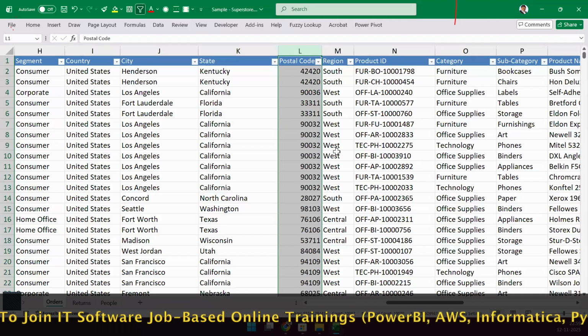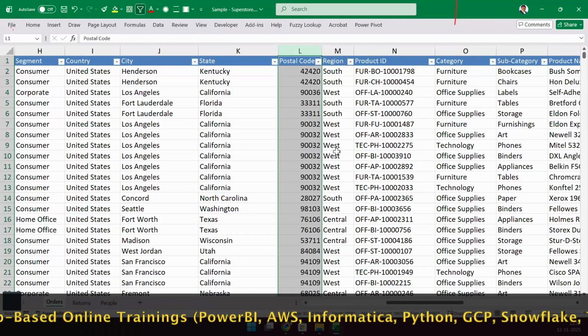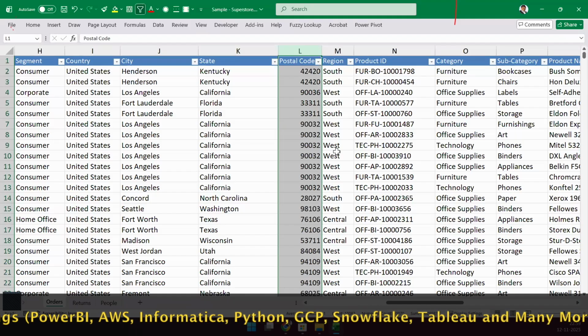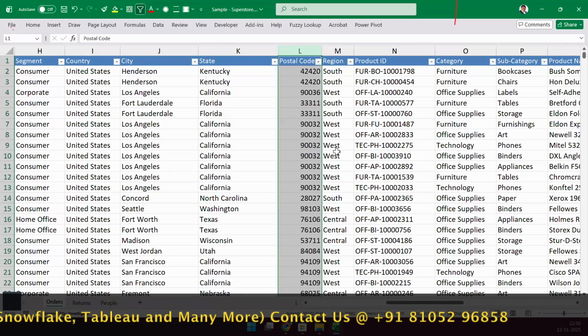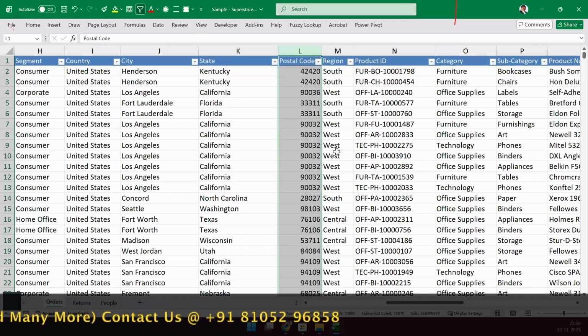Phone number, employee ID, student ID, postal code. You can't add all of these numbers. They don't make sense, right? So these are all going to be called dimensions. They're all going to be classified as dimensions. Clear, everyone? Yes, getting this?